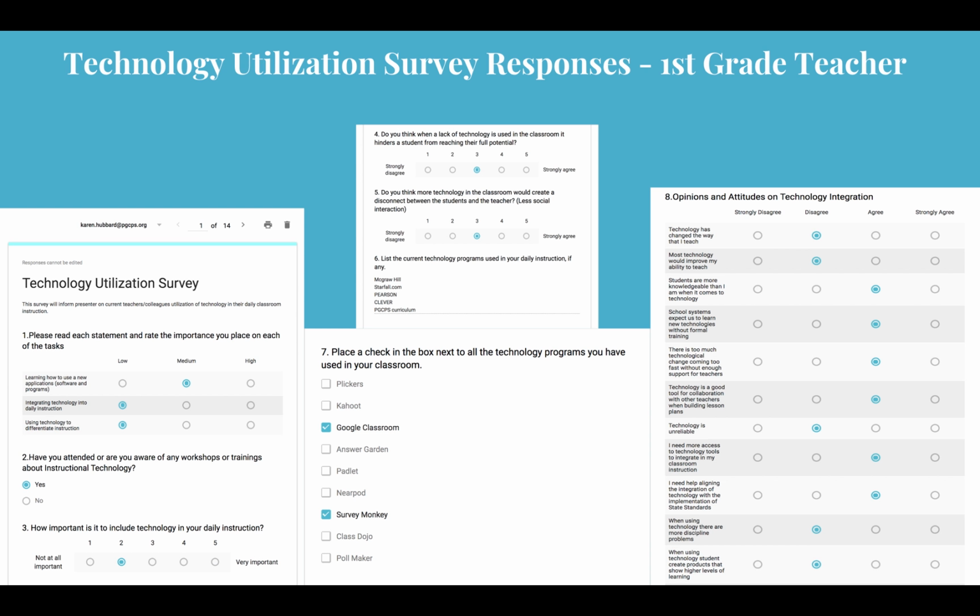So as I began to receive the responses from my first grade and kindergarten teachers, as I stated before, I really wanted to focus on numbers 6 and 7. So I looked at the current technology of this first grade teacher, and she listed a lot of Prince George's County given technology platforms. It's not a bad thing that she was using these, but it was just geared towards the PGCPS curriculum. She really didn't have the ability to go outside of the box and try different technologies. And number 7, she uses Google Classroom and SurveyMonkey. SurveyMonkey is a way to take surveys from students or also colleagues as well. And Google Classroom is a central location to house many different technology resources, different websites, different assignments. So it was exciting to see that she was familiar with Google Classroom.